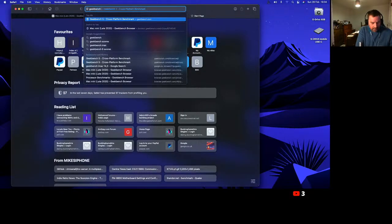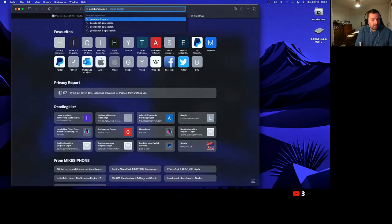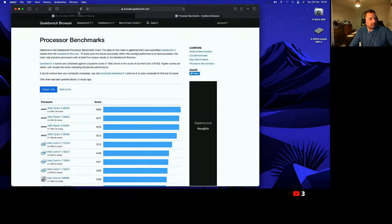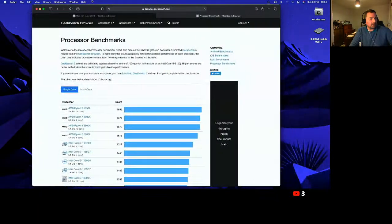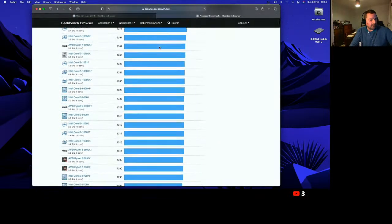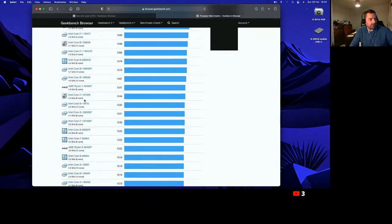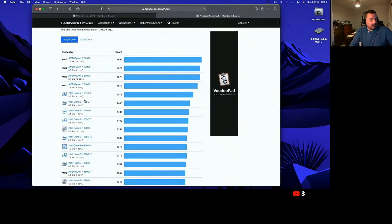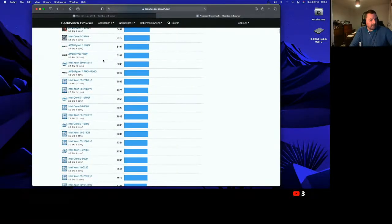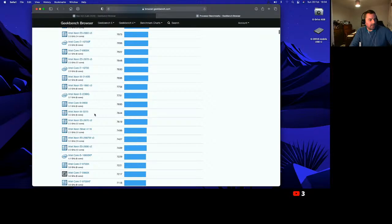Geekbench CPU score processor. So we are multi-core 7675. Let's have a look. Oh, a little bit too far. Multi-core. So 7675 is 7693. There we go. It's sort of in or around an i9 9900.